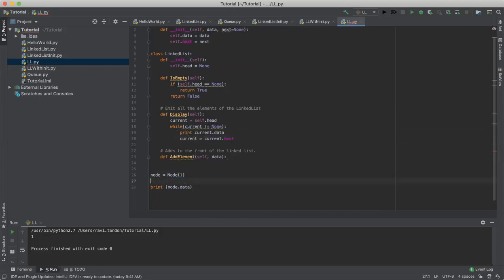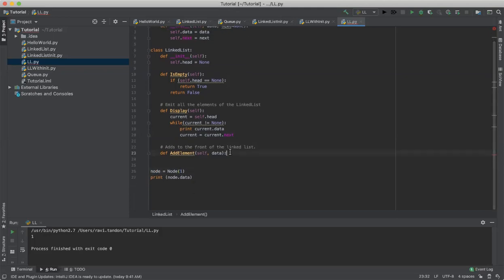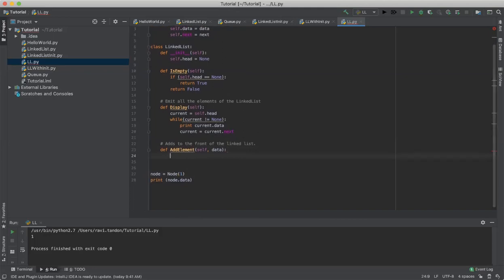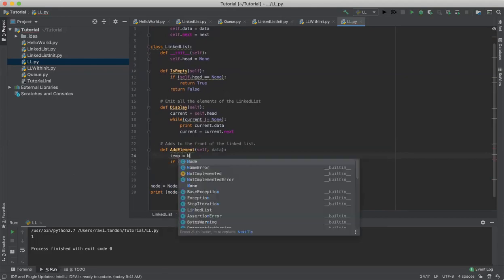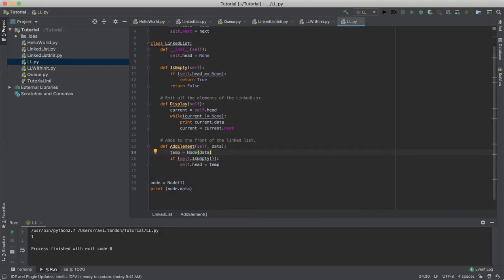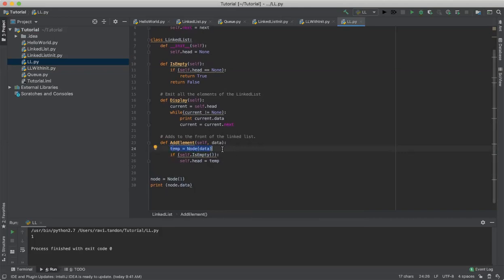And then we can try doing one thing. Let's also add an element. This method we'll use to create and add elements to the list. Here what we'll do is first check if the list is empty. If the list is empty, then self.head will be equal to temp. So here I should have created a temp node using this data. If you try to add an element which has value one, you will first create in memory a node representation of that value. Then we'll check if there was no element, then we'll just assign head to temp and ensure that head has been initialized, and just return, because this is good enough to add an element into an empty linked list.